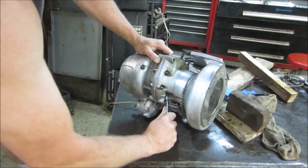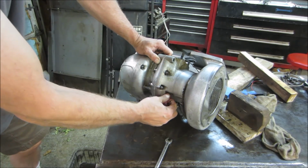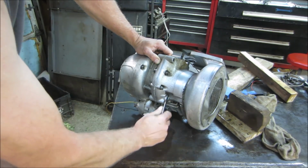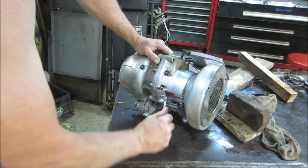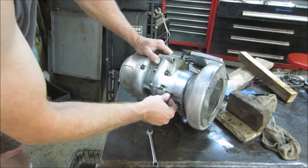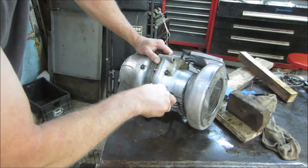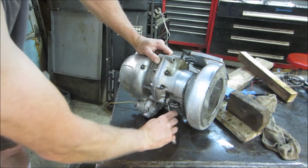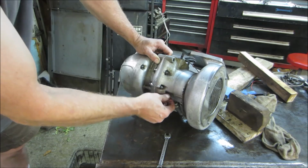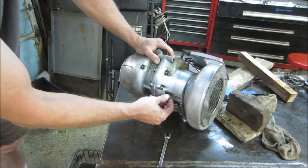I don't exactly have the correct wrenches neither. What are they called? British Standard. Kind of like working on an old Norton. I do my best not to round off any of the hardware. The other thing too is the hardware that's missing. I got to go find the nuts and bolts that held the jug down. I don't have, you know, the ones for these studs, that kind of thing.